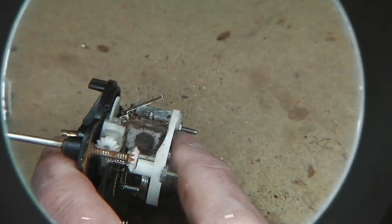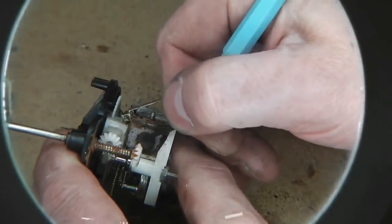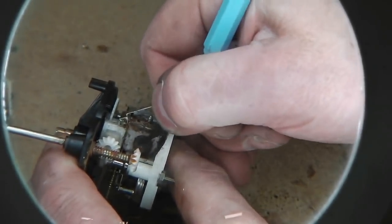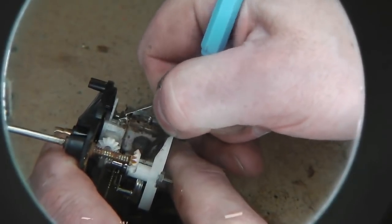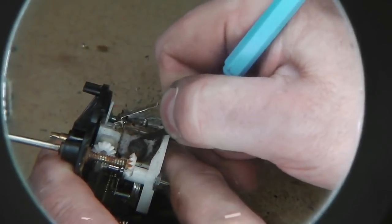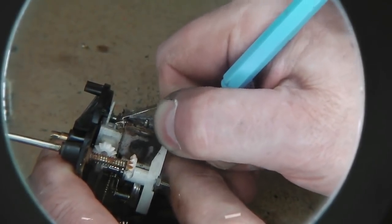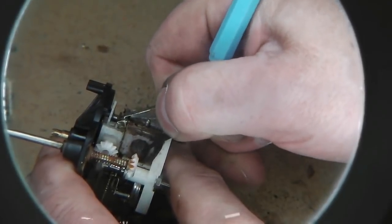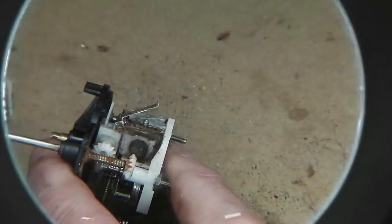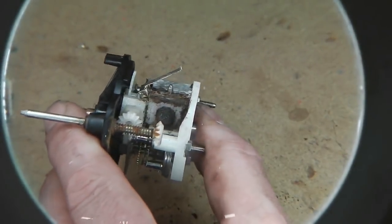Let's get a pick in there. Do you know what? I can't find my circuit board little mini scrubber. I've got a little wire scrubber. Scrubbers! Yeah, there's a raised bit there, which is the problem. Dremel might do it, but it's a bit aggressive. I've got a little wire brush on a Dremel, perhaps.